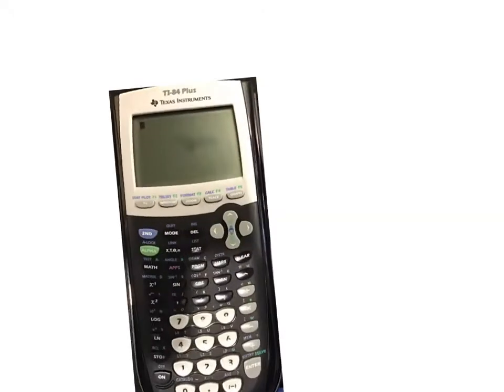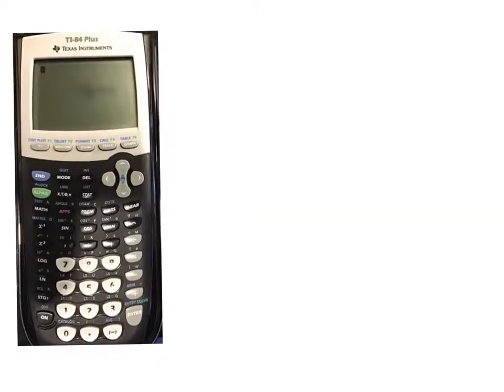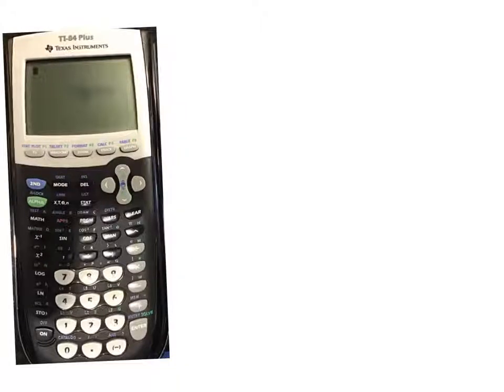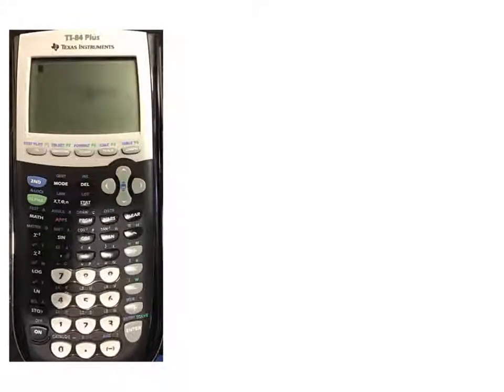Okay, here's an awesome calculator. A little bit small. Let me see if I can make that bigger. Cool, I can. All right, what I need you guys to do is, first make sure our stat wizard is off. So hit the mode button. You're just going to have to follow along verbally. Arrow down.